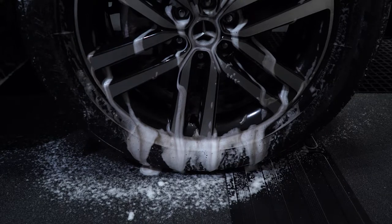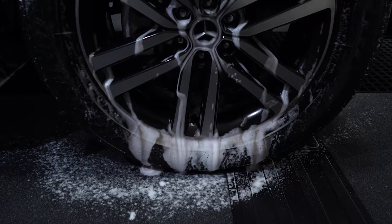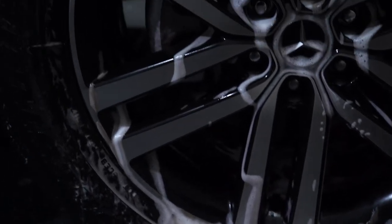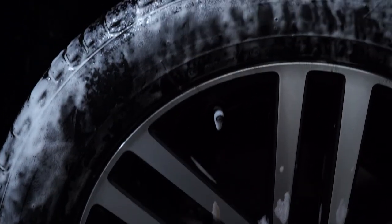So this is one of the advantages of using foam. The foam allows a bit longer dwell time than a standard liquid, so it is able to carry away a bit more brake dust and dirt.